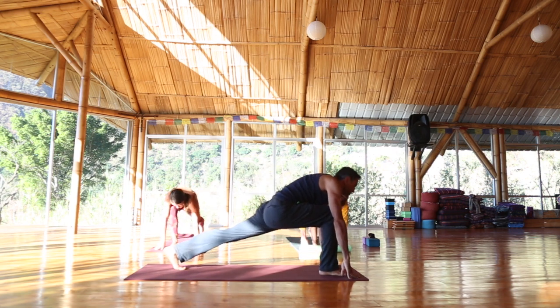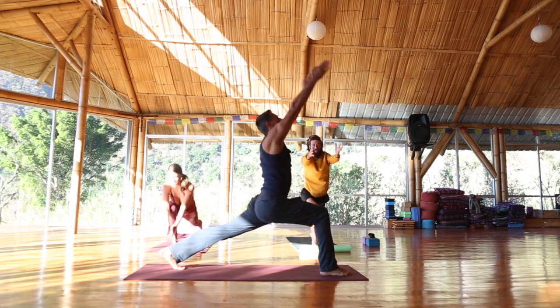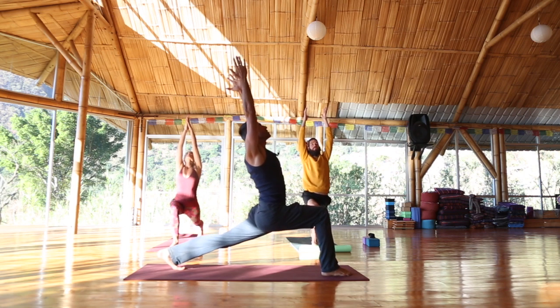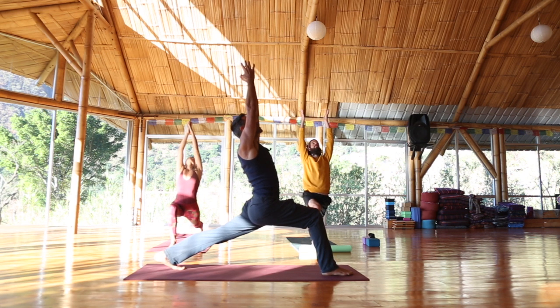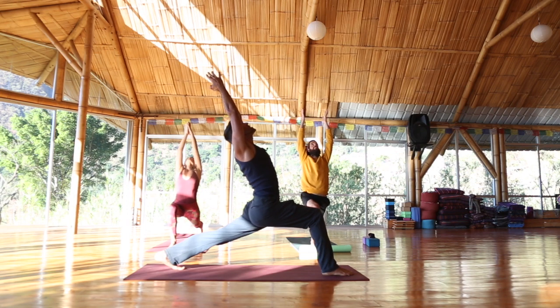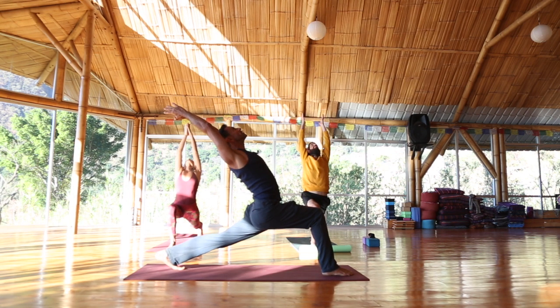Activate the left leg. Stay for a moment. Reach the arms. Slow motion. Reach them forward, coming up. Reach to the top. Bend the knee a little deeper. It's a high lunge, but we want the hips as low as can be. Hands can stay apart. That's perfectly fine. If you can keep them straight, bring them together. Sink a little deeper, couple more breaths, belly, chest, upper back, maybe even adding a little back bend.